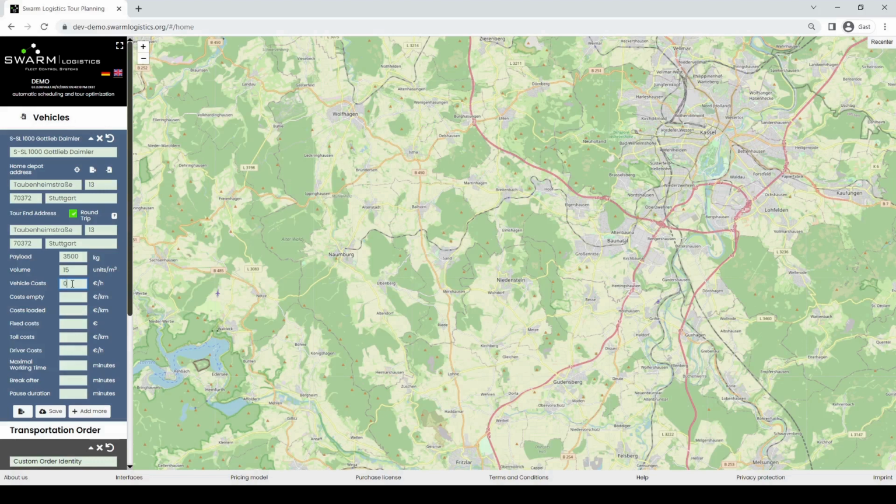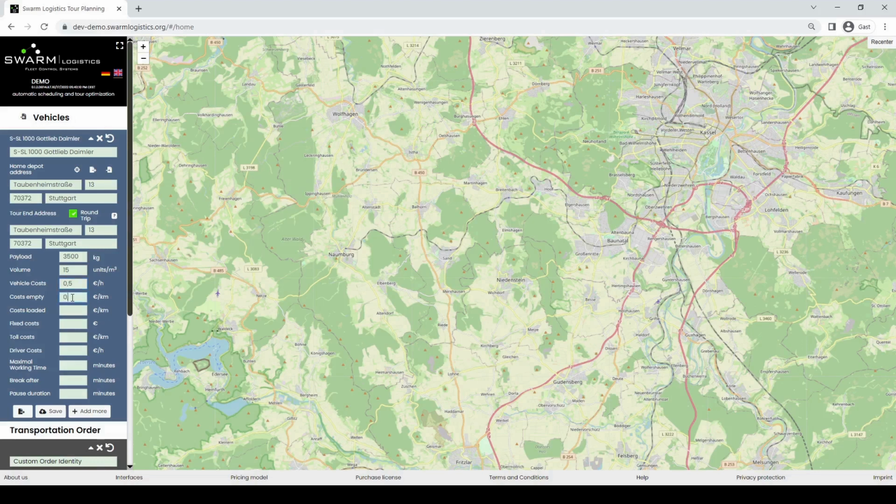Now we have to fill out the cost data. Please be very precise with the input of the cost variables, since we are not minimizing distances, but calculating the minimum cost tours. In our premium version, we also have an ERP processing system that is able to just pull raw cost data from your ERP system, and the algorithm is deriving automatically a cost function for each vehicle and driver combination.